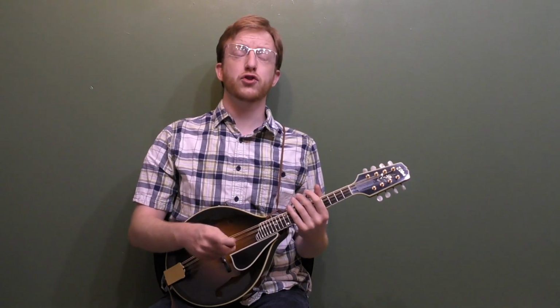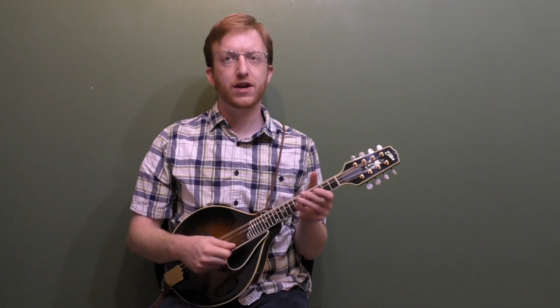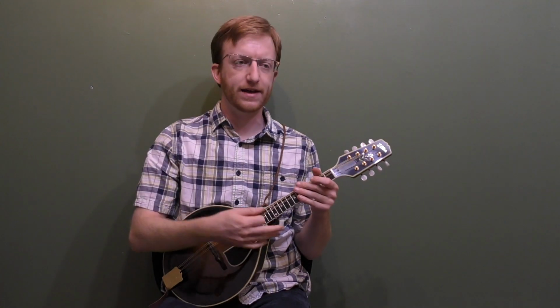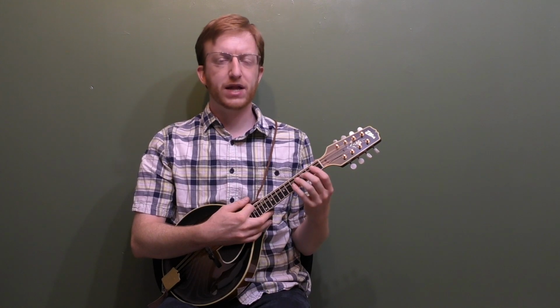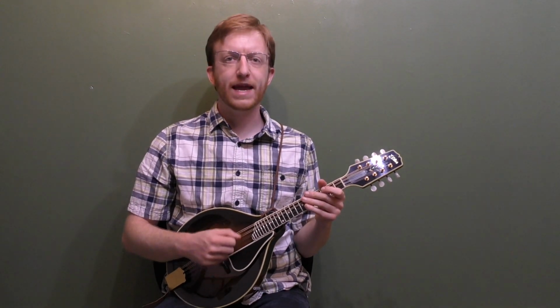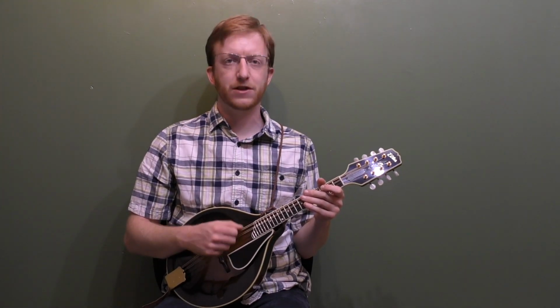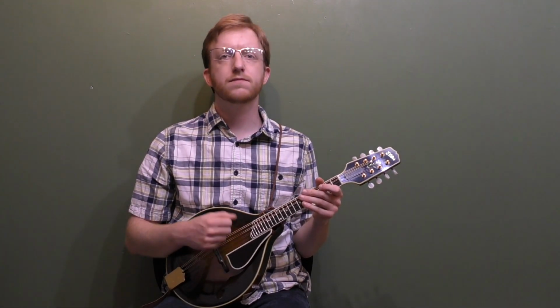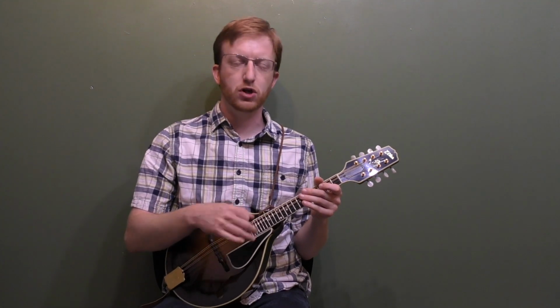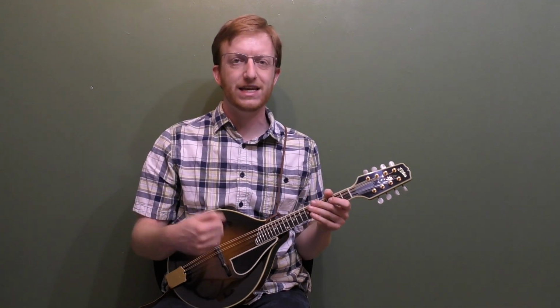Remember, all these fiddle tunes were originally played at square dances. So you want to have an element, an underlying kind of rhythm going through the song. And that all comes from your right hand. Your left hand is just playing notes. So your right hand's creating all the rhythm. So that's just another element to think about, is maybe adding a little bit of an accent. So you add that little underlying beat. You know, because then you have a little bit of an underlying rhythm embedded in your pick, which is really cool. It'll just give your song more life.